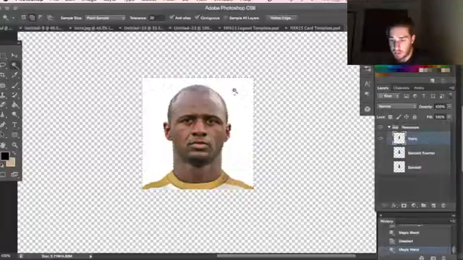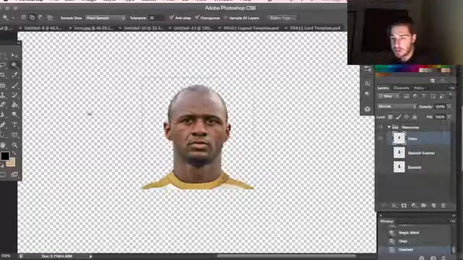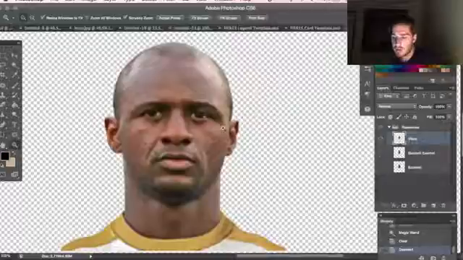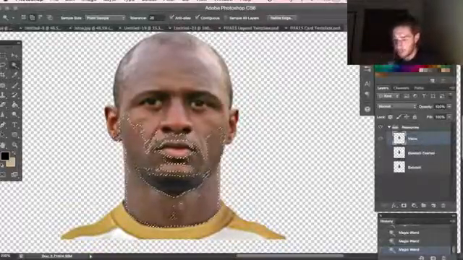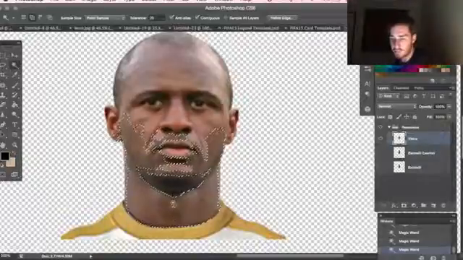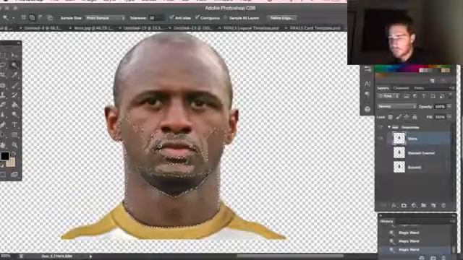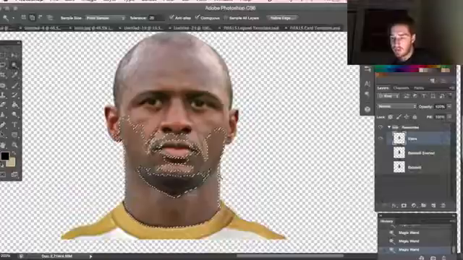So Viera, get rid of background. Now we're going to get the legend shirt. We're going to do the same way we did for the other one. So I'm going to select Viera using the magic wand. The color difference between the legend shirt and his skin tone is pretty big, so the magic wand's a good tool to use. When it's not, I'd recommend using the lasso tool.